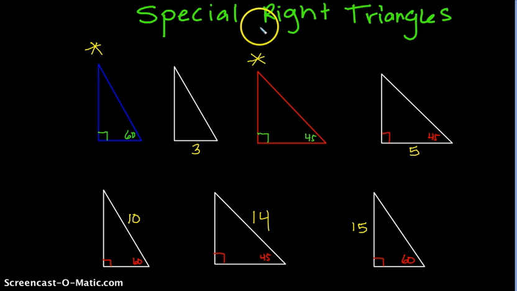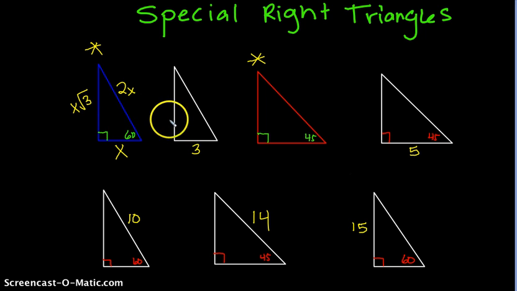Let's look at the 30-60-90 example first. In the 30-60-90, we'll base everything off of the short leg. We'll call that leg x. If we know that length, we simply multiply it by 2 to find the hypotenuse. So we'll call the hypotenuse 2x. And lastly, to find the long leg, we'll do the short leg multiplied by the square root of 3. So x root 3. We can follow this general pattern to find all missing lengths in a 30-60-90 triangle.